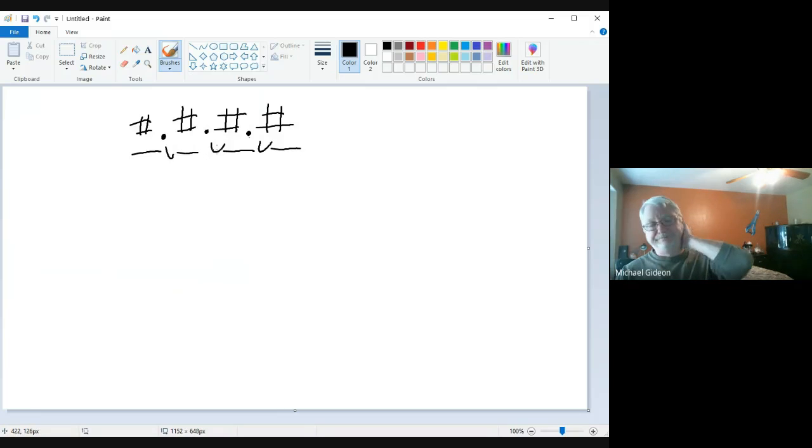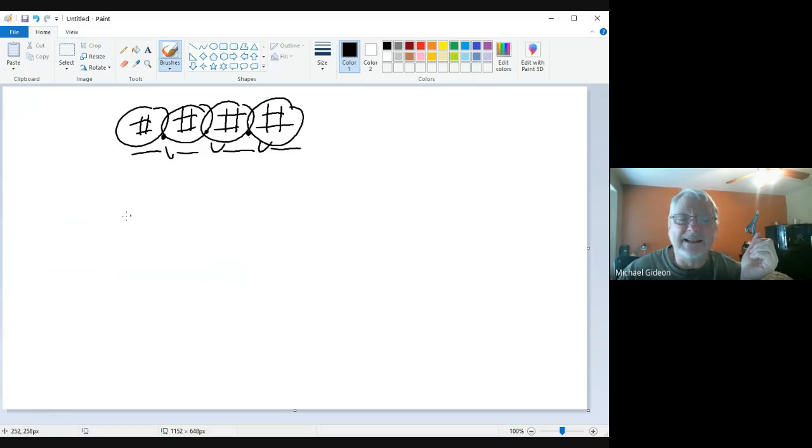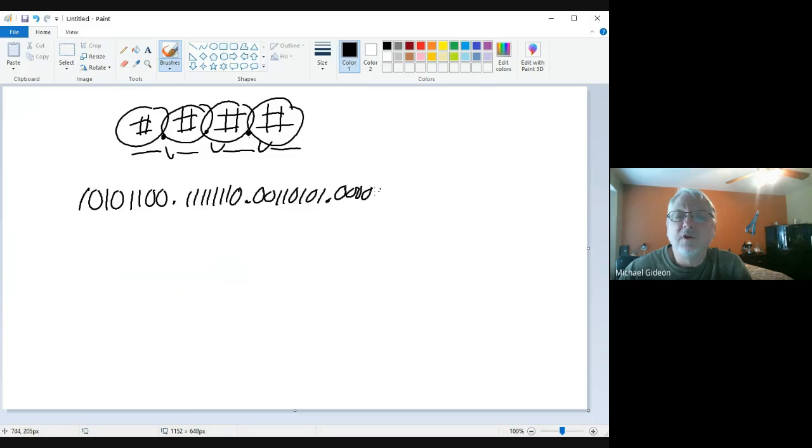Okay, something to think about, something to know. In an IP address, each one of these little sections is called an octet. And there are 8 possible spaces or placeholders for these. So we might write this out as binary digits, 8 positions in each of the 4 sections. So that's an IP address, and we can convert this to binary, and I'm going to show you how to do that in a little bit.